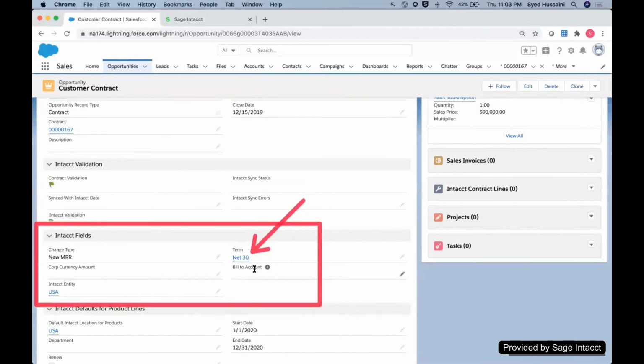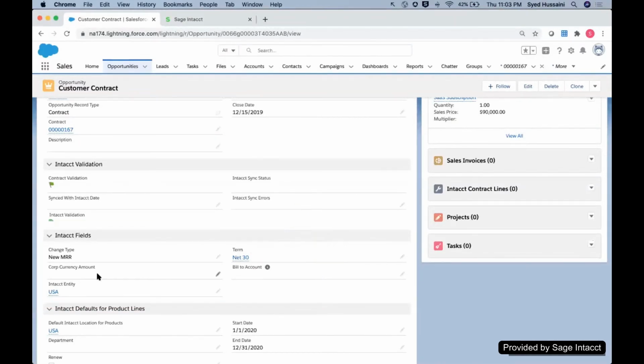So whether it's net 30, net 60, or even due upon receipt, you can create those billing terms within Sage Intacct and have them sync back up into Salesforce for the sales representative who may be creating this opportunity to select when doing negotiations with the customer. And then you can also have the Intacct entity selected. So it supports the multi-entity environment, where you can have a contract or an opportunity created for the USA entity within Intacct or different entities that you may have internationally as well.